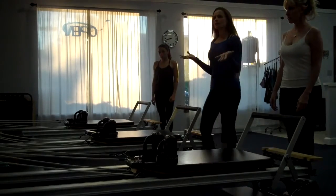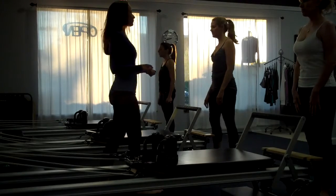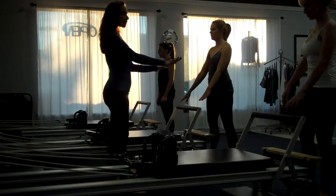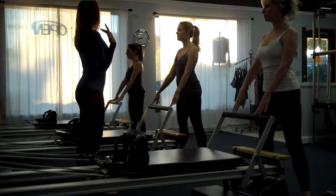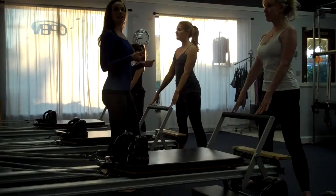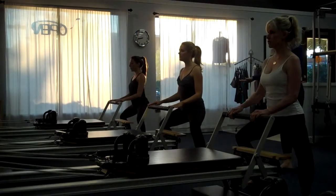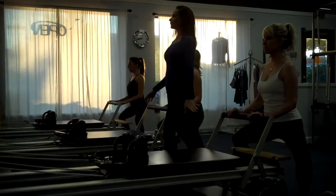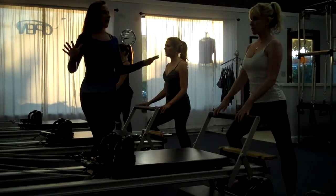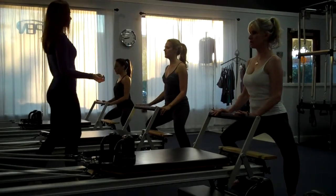I'm going to have them do a little bit of standing plie work to get the leg muscles really warmed up and ready to go. So let's put your hands on the bar and step out nice and wide. Heels turned in, toes turned out, chest open. Take a deep breath in through the nose, and on the exhale, I'm going to have you guys all sink down into a deep knee bend. And then rise up about 3-4 inches and down again. Again, in through the nose, out through the mouth. Good. Keep repeating that pattern.